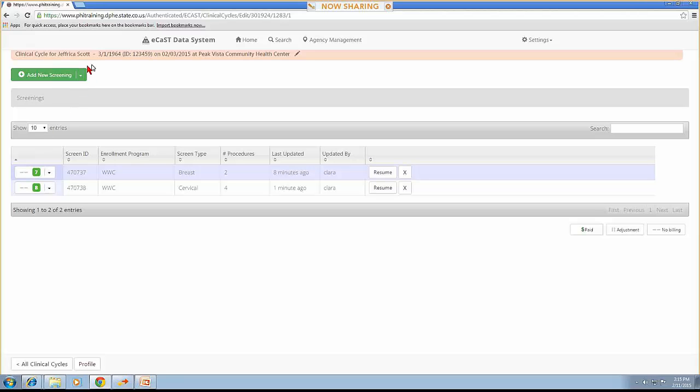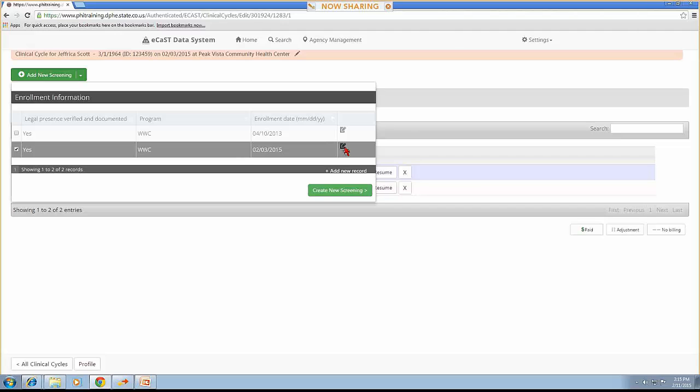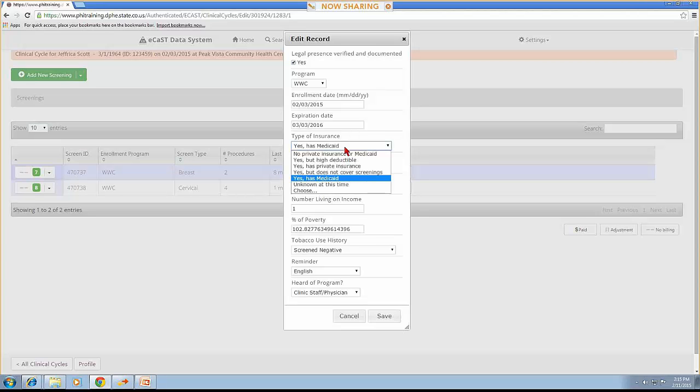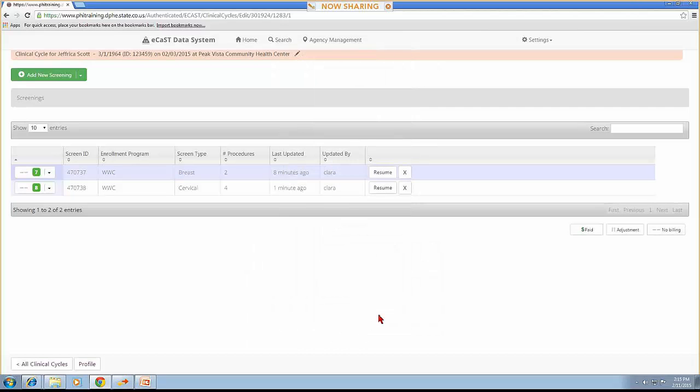If, for example, this is maybe not the best example, but if for whatever reason you wanted to say, no, I don't want Medicaid to pay for this. It turns out she never had Medicaid. This was a data entry error. I don't know, the portal said she did, but she really didn't. You would just change it to no private insurance or Medicaid.